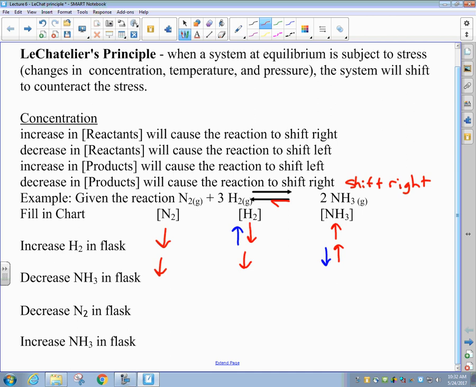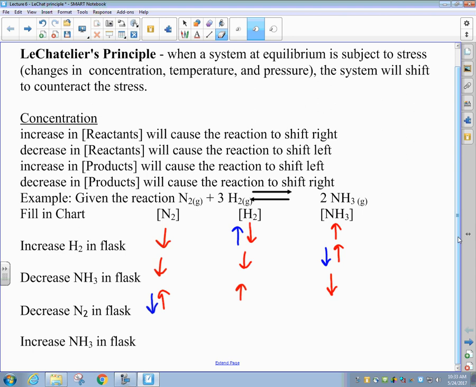All right, let's go ahead and go over the last two. If we decrease the N2 in the flask, initially the N2 concentration will decrease. That means the forward rate of reaction is now going to be a fraction of what it once was. There are fewer N2 molecules in our container, so the likelihood that N2 will collide with one of the H2 molecules goes way down. The reverse rate of reaction, though, is unaffected, so we see a net shift left in material. So to reestablish a new equilibrium, both reactant concentrations will increase and the product concentration will decrease.